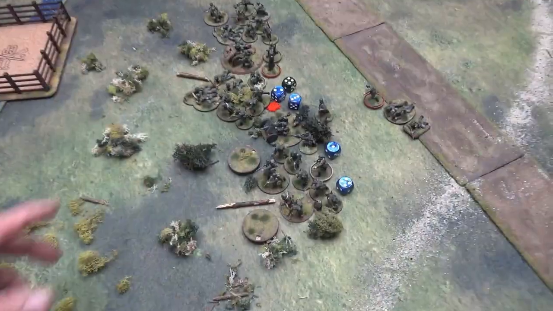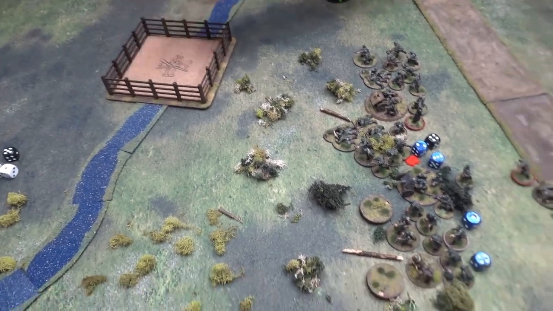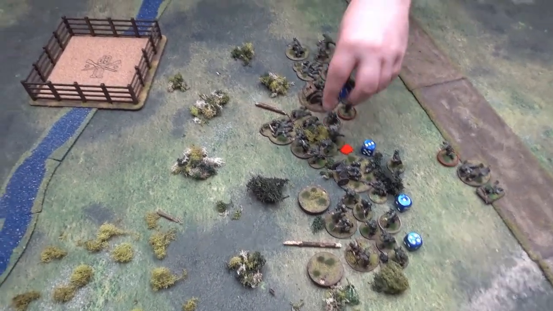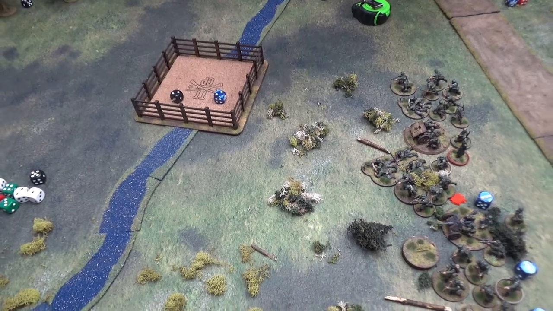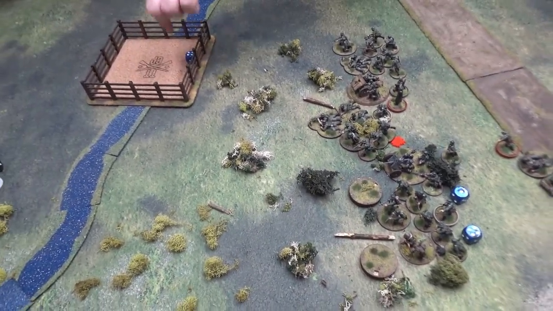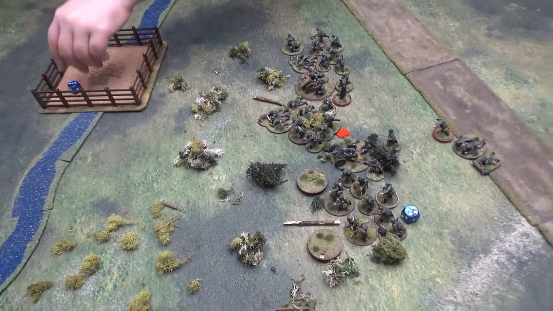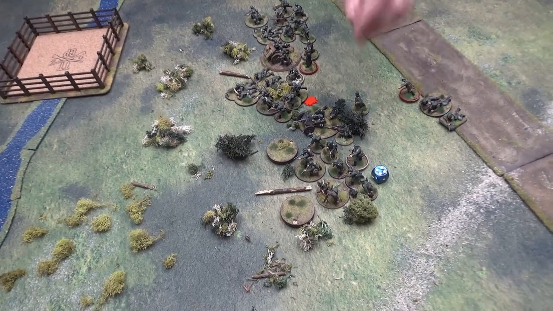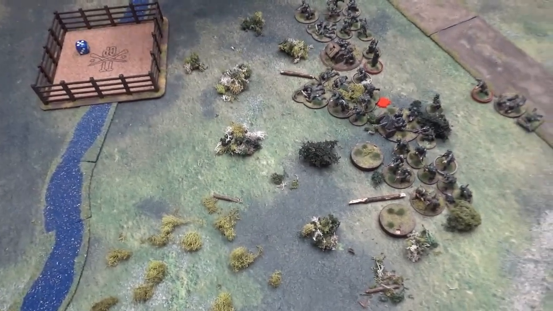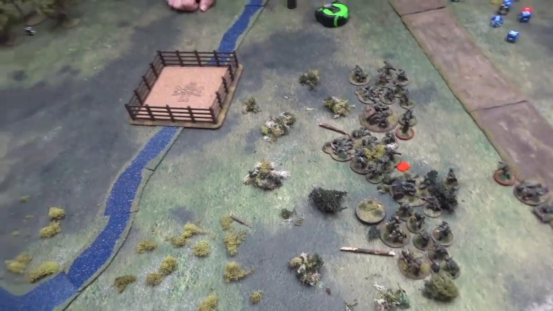1, 1. All right, so he's split them. Okay. Light cover. Nothing. 2 here. Nothing. All right. Hard cover for the gun. Nothing. This squad here, point of shock. No, nothing because they're in light cover. And this squad here, 1 point of shock. All right. Next volley, man.